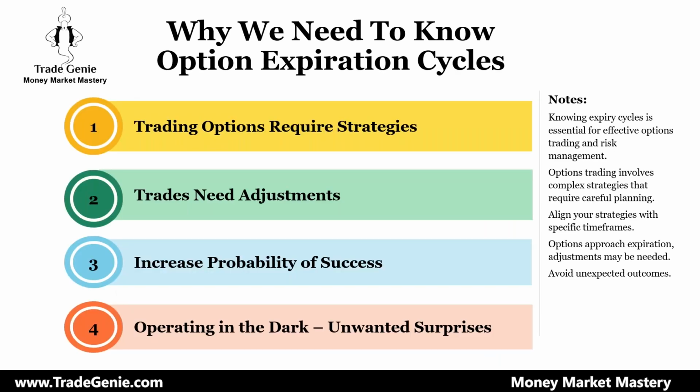So why do we need to know option expiration cycles? Because trading anything, stocks or options, futures, requires a strategy. If you don't know your strategy, and if you don't know the option expiration cycle, then you cannot implement the trading strategy effectively. So we need to implement the strategy effectively.